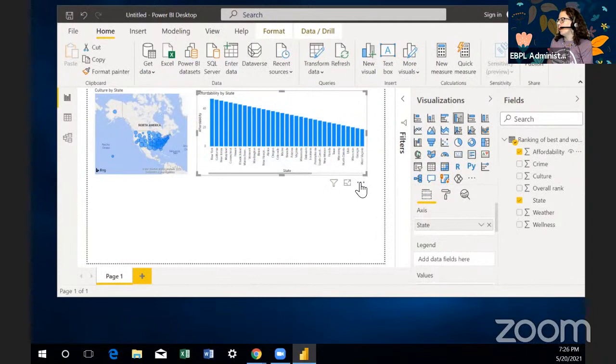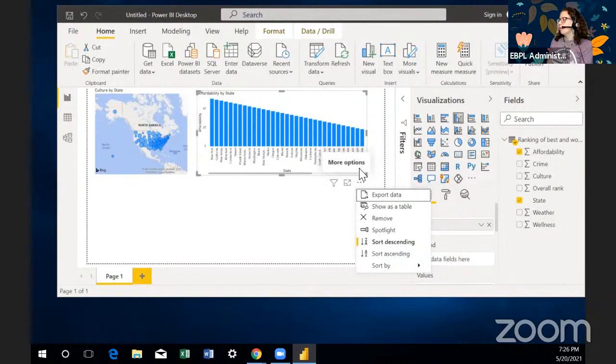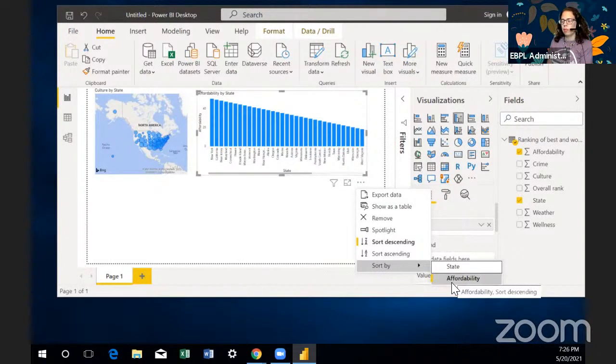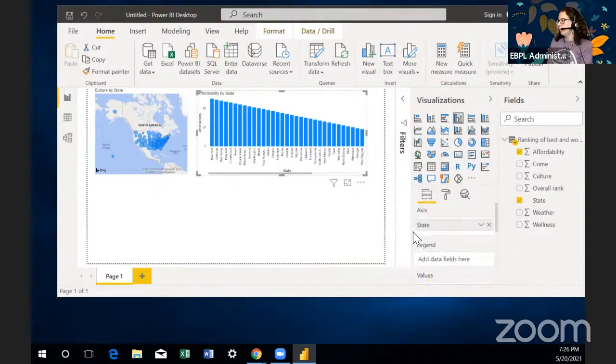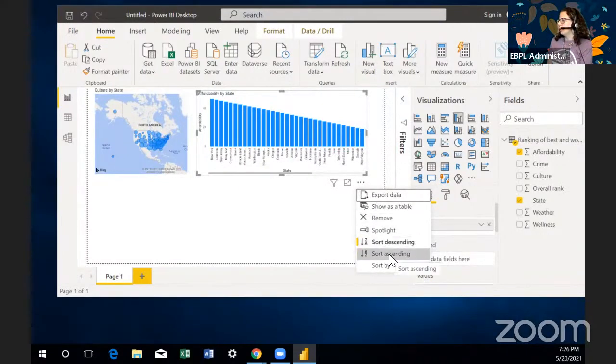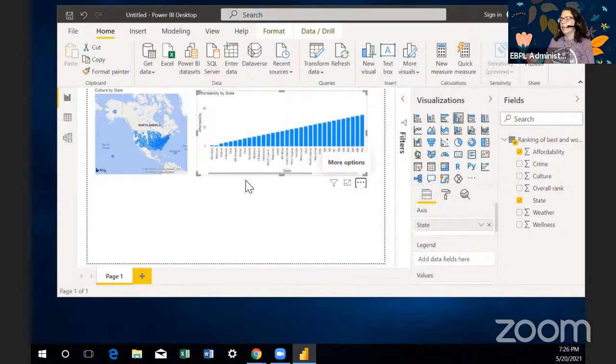So we're gonna go here to the 3 points, click here, and we're gonna sort it so it goes ascending. So you're gonna sort by affordability. Make sure you click affordability. Then go back to the 3 points and you're gonna do ascending. And now you can visualize what are the best states for affordability.